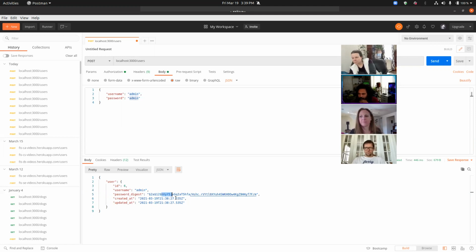They are randomly generated by your computer, and then we just tack them onto the end of the password that you send over. So we take admin, we make it admin HVYY5J, and then we run version 2A of the Bcrypt hashing algorithm at a cost of 12, and the result of that is this. So now when somebody else has the same password, it generated a different random salt for that, which means it has a completely different hash.